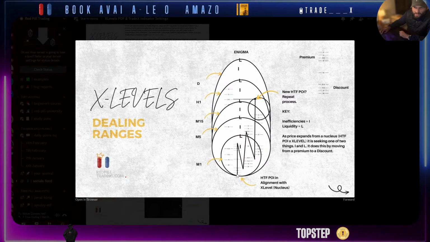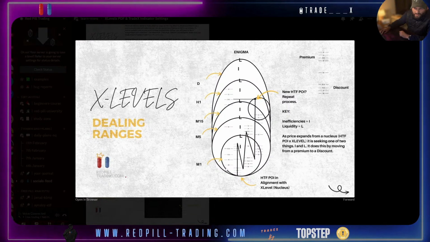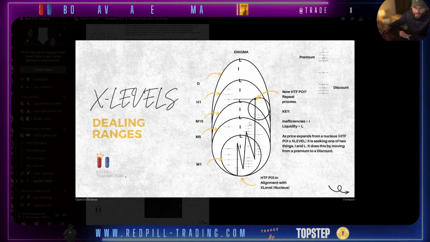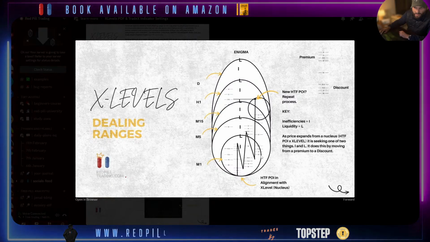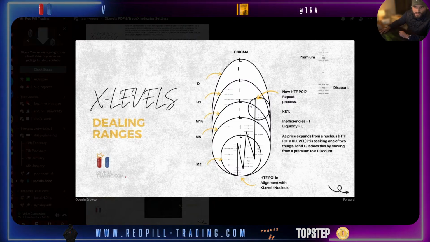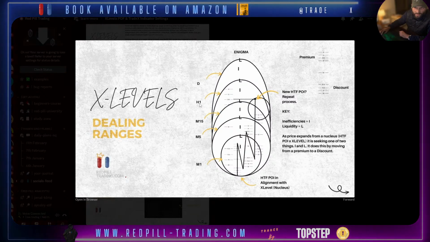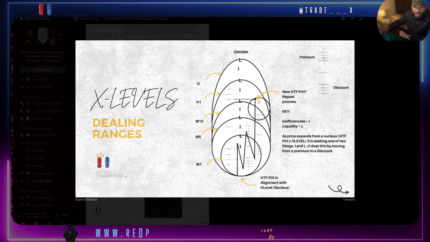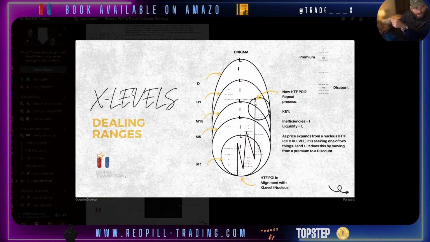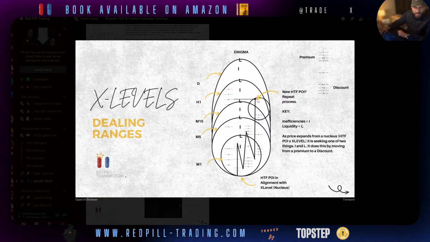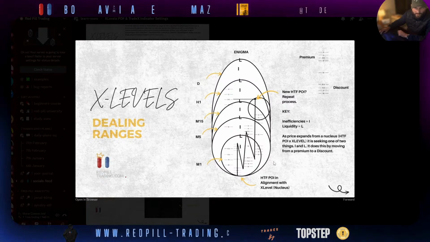Price will go premium, discount inside of that 1 minute dealing range, as I've just shown you. Then it will go into a 5 minute, premium, potentially offset, accumulate back into a 5 minute discount, breaks the 5 minute liquidity, goes into a 15-minute premium, or an hourly premium in the case of this example. At which point you're now inside of a new higher time frame point of interest. If that aligns with X levels and context for a short, you just repeat the process. So now you'd be looking for the 1 minute to break, 5 minutes break, 15 minute as you move back into a higher time frame POI.